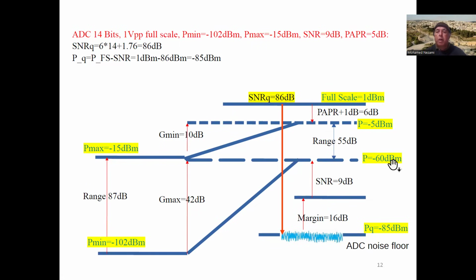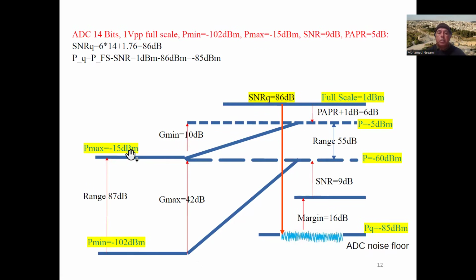If that's the case, then minus 60 dBm, that's the overall gain of the front end of the receiver, which means my maximum gain is really minus 60 dB minus minus 102 dB, and that gives me 42 dB. Okay, so that right away puts the budget for the front end overall gain of the receiver.